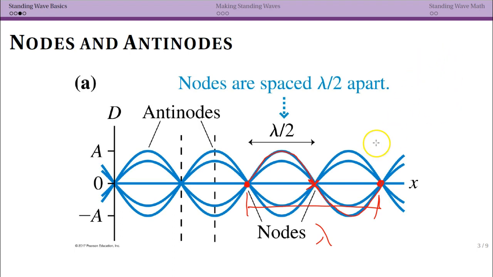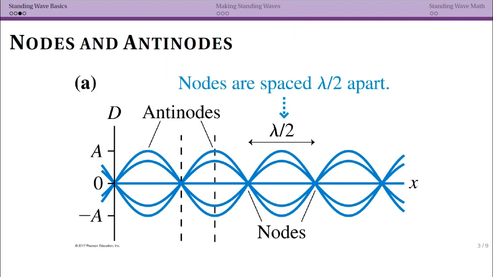So frequently we're going to be identifying what standing wave we have based on counting the number of nodes. So that's where it's important to remember which ones are nodes and which ones are antinodes, because we might need to talk about how many nodes or how many antinodes are on a specific standing wave.